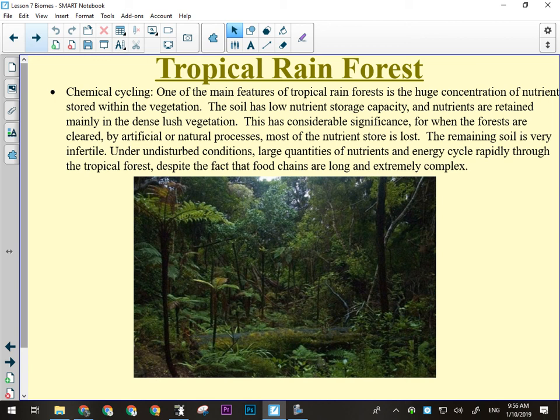And like we said, for chemical cycling, and this is what I was talking about, here's a tree that's fallen down in the foreground, and you can see there's already other plants growing right out of it. The decomposition is really, really rapid, and so things happen very quickly. Very dense, very lush. The chemical cycling happens fast because there's lots of bacteria, lots of bugs, lots of fungus. All of that contributes to very quickly cycling nutrients through.